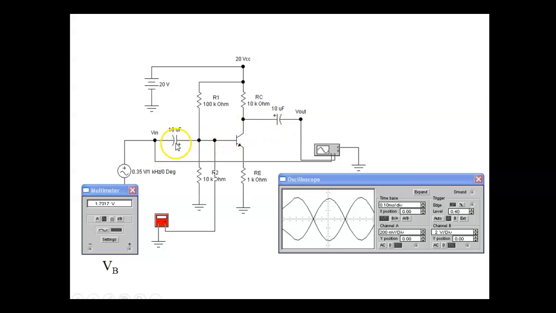Yeah, they have a name. Starts with a C. Yeah, these are coupling capacitors. And then if we put one down here, it's called a what? It's called a bypass, over the ones in line. These are called coupling capacitors. So that's what they do. They allow us to couple an AC signal in and get an AC signal out, right?